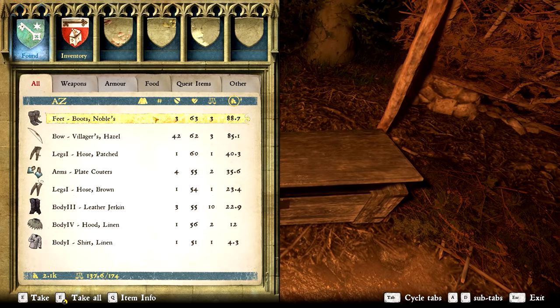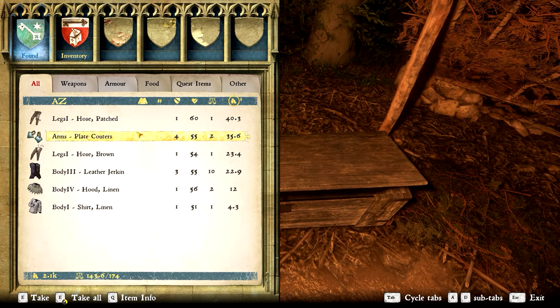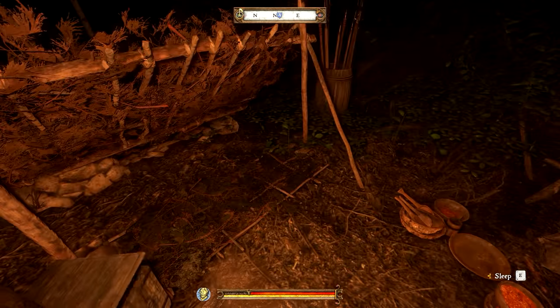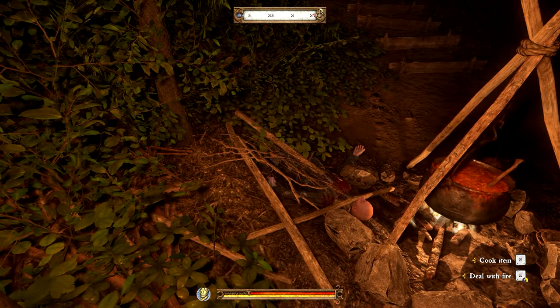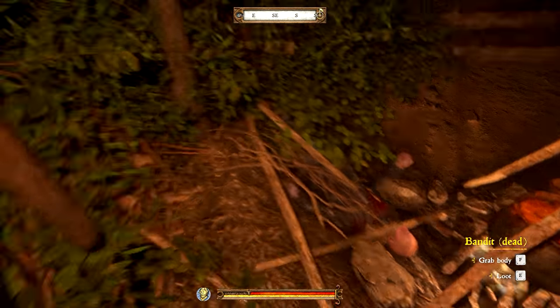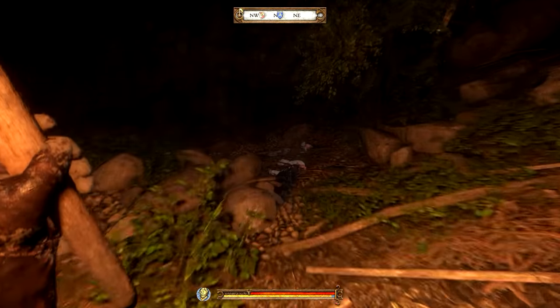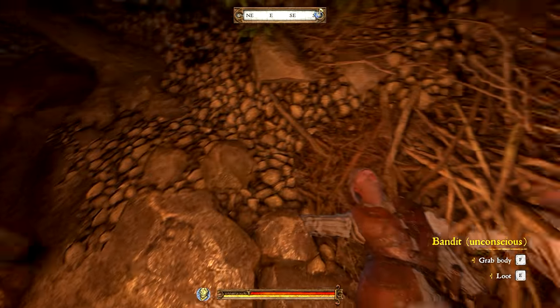Gloves, sword, noble's boots, villager's bow. I think this is just some of their gear. It's not fantastic. No jewelry or other valuable loot. That just sucked for that guy right into the fire. Oh, the unconscious guy. Crap, where did he go? Bandit unconscious.